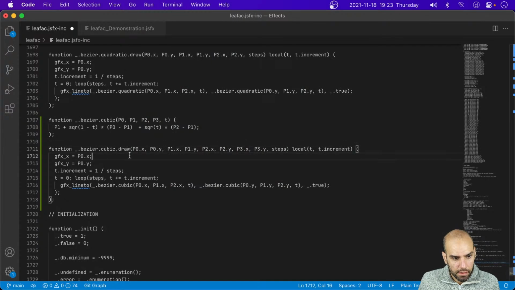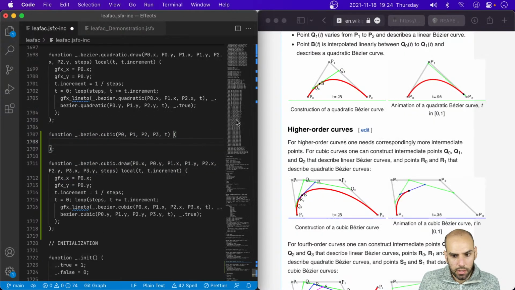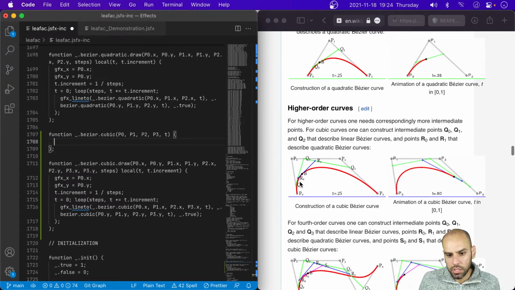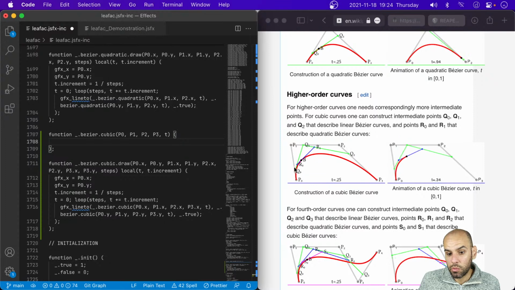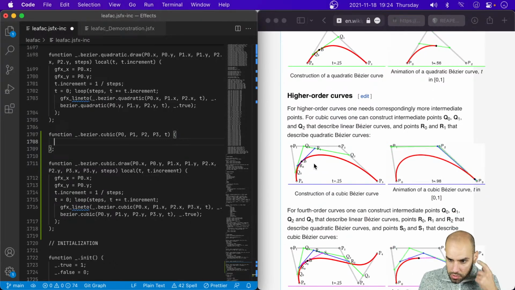P3, we start at P0, then we call this with P3 dot. In this case, X, in that case, Y. And then we need to come up with a formula, and I'm going to borrow the Wikipedia formula. Again, we could use the linear interpolations, or we could even use the quadratic interpolations between P0, 1, and 2, and P1, 2, and 3, and then we would get R0 and R1 right away in one pass. Cool. And we could even do a loop and do this for arbitrarily many times.